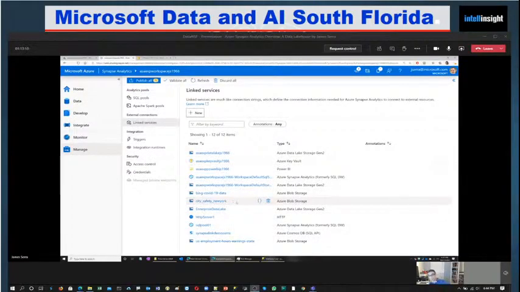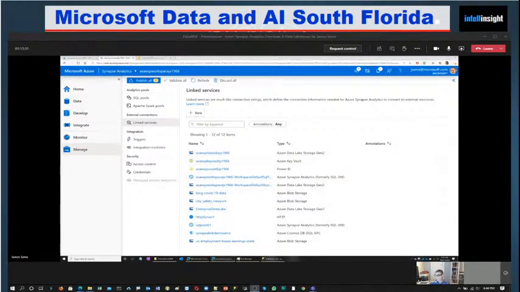and then they will be incorporated within Synapse Studio. Now, right now, it's limited to Data Lake Store, Blob Storage, Power BI. Eventually, it'll be other products. But for right now, those are available. And once I set that up, then I can start using those within other hubs, one being the Data Hub.